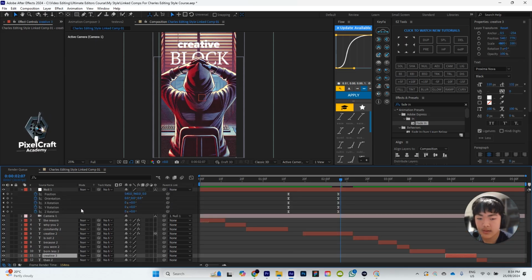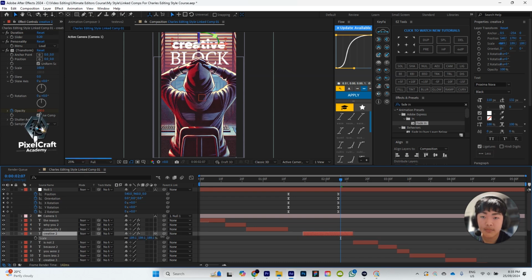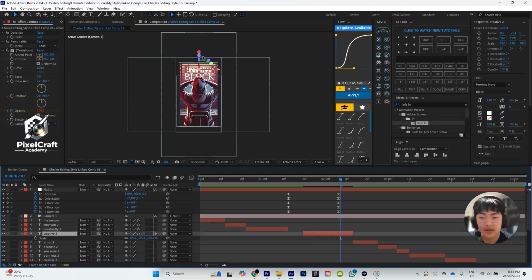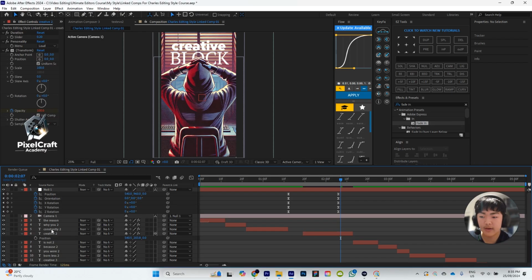It's the first creative, so this one, and we're just going to make it a bit bigger with scale. Perfect. And I'm just going to bring it a bit closer actually. It's just about fiddling with it, just make sure everything looks perfect. So creative block, you have it now.